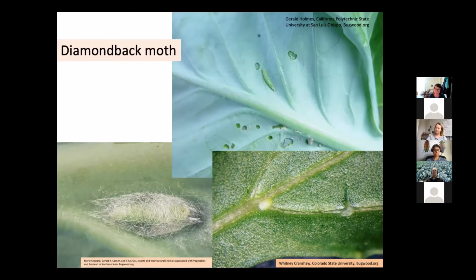And there's a picture showing some of the feeding damage from the underside of the leaf. And you'll notice that they're chewing away the underside of the leaf and not chewing through it. So this is why, when you're making an application, getting residue on the top of the leaf, whether it's BT, Entrust, or anything, is probably not going to provide the best control for a pest that's starting out life feeding on the underside of the leaf. Later on, they'll chew through, but it's early on, when they're most susceptible, that you want to try to get the best control.